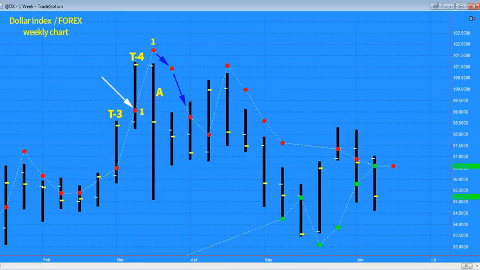But the dollar remains fast and buyers remain in control as price blows through the target again and the clock is reset again. However, thrust bar T4 becomes a price too high as buyers fail to reach the red dot target in the next bar and price is rejected sharply in bar 1 at A.